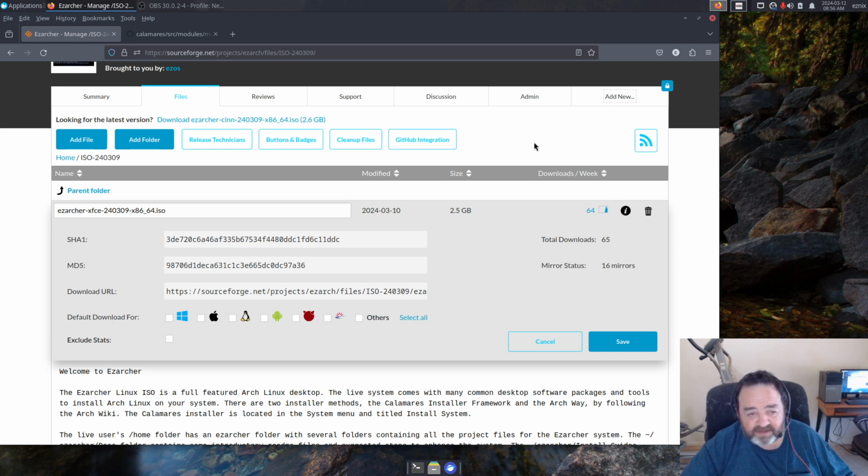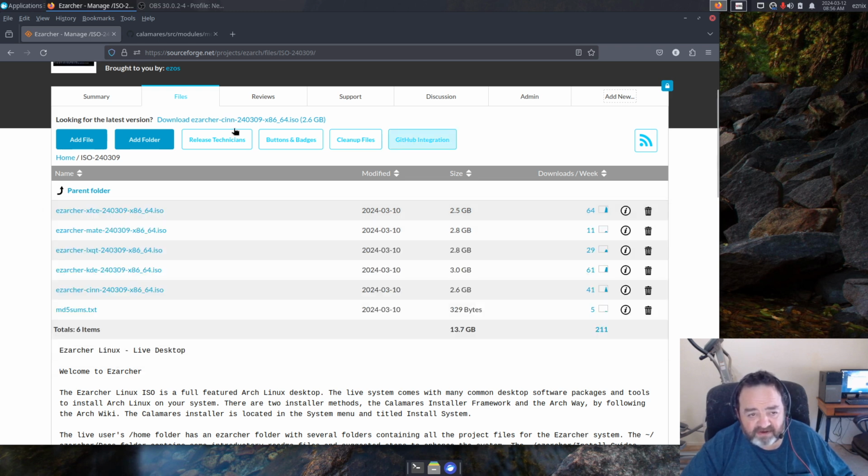So I can gauge the popularity. XFCE and KDE, of course, are the two most popular. Cinnamon is popular, I think, only because it's the download link by default. And it's alphabetically the first one that gets uploaded, so it gets the spot.